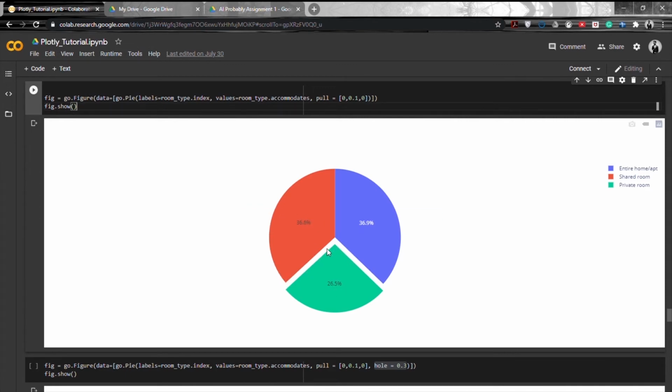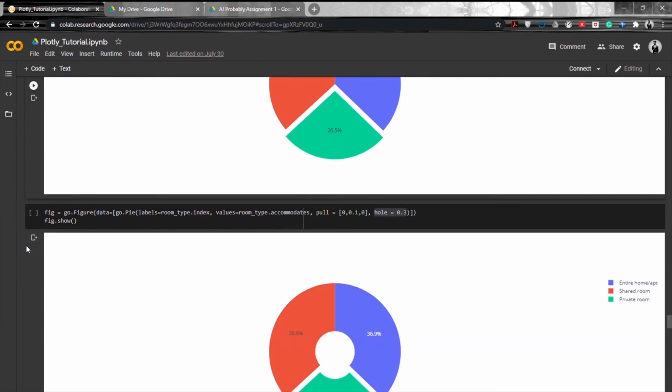This particular elevation which I have created here can be created using the attribute named pull. I had three labels with me, so I pulled the second label by a value of 0.1. This is just to create a good visualization effect.